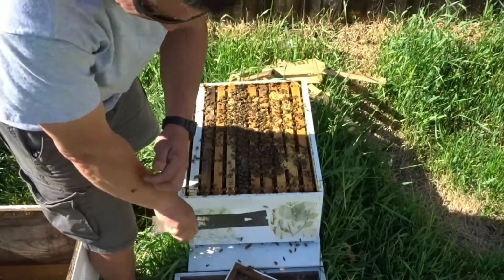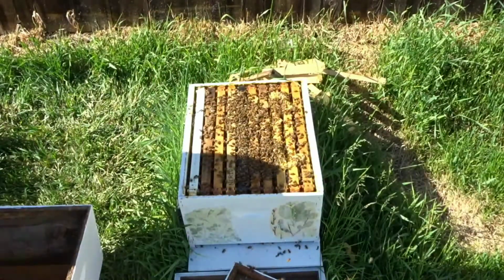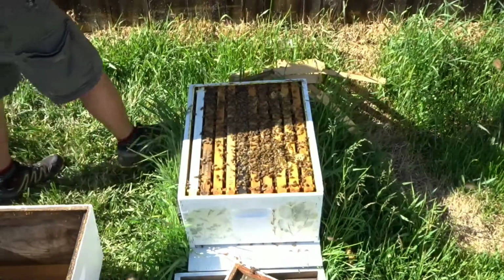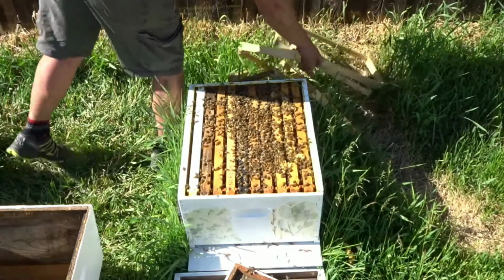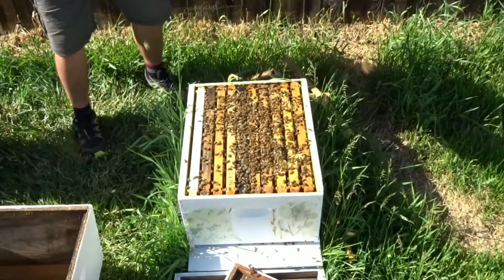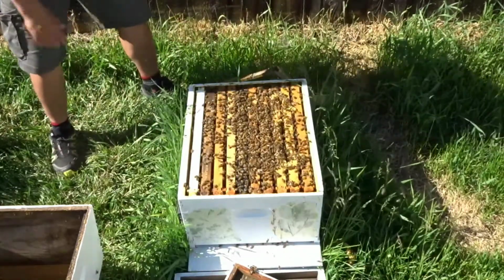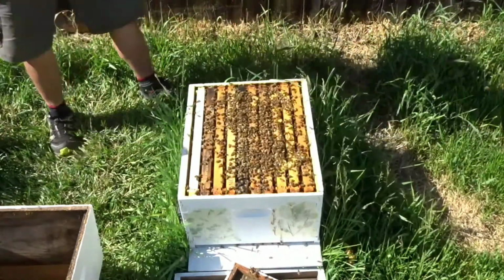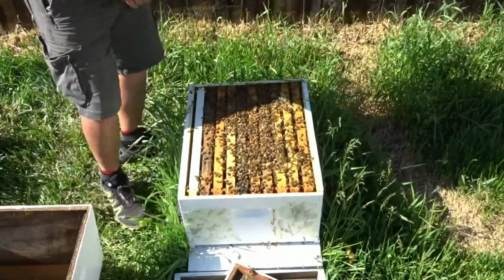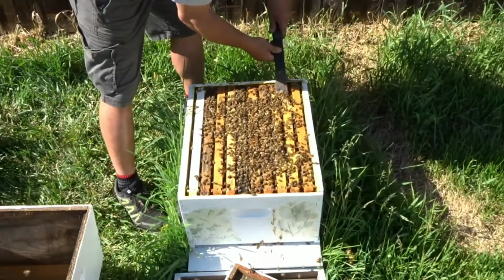Is this already waxed, Dad? Yeah, this is already waxed. You want me to wait? Give him a second, because I got them all worked up. Take these frames that don't have any comb, any foundation in it, pop that in there. I got a few more frames to scrape. I just don't care much for me doing that.